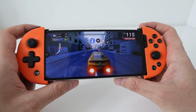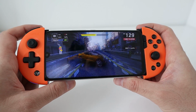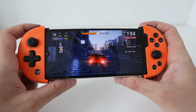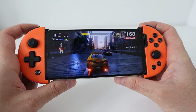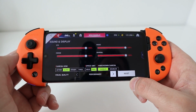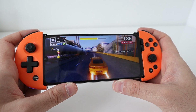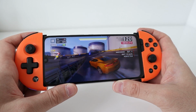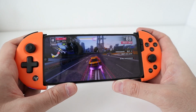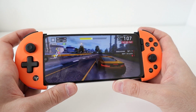But let's jump onto the gaming, and you can see this is set to maximum setting, so it's high quality. The visual quality is good, but it's very jittery. The gameplay wasn't really smooth, so I thought I'd change it to better performance. So I've done that, and we jumped straight into the game. There is a huge improvement, but again there were a few skipped frames every now and again, but like I said, there was an improvement. So the A7 Pro does struggle in some departments on gaming.